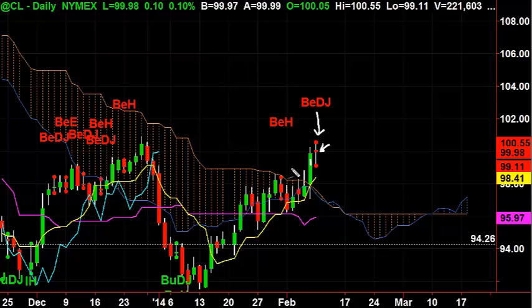Last week when it penetrated, in other words, when you had an execution above the cloud, I was like, all right, you could be super aggressive and get long there with a target of about 100 to 101. It actually looks like it's going to go to a potential of about 105, but it is more of an aggressive trade setup, so be careful with it, okay?